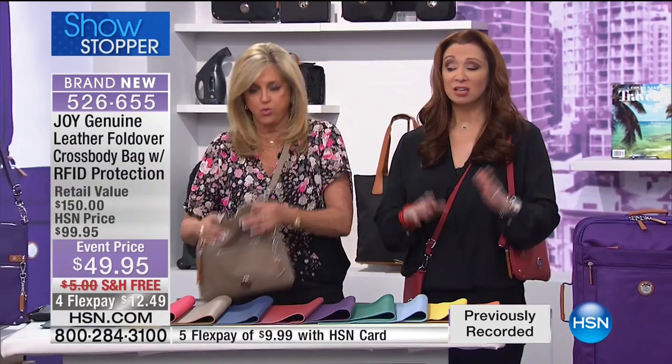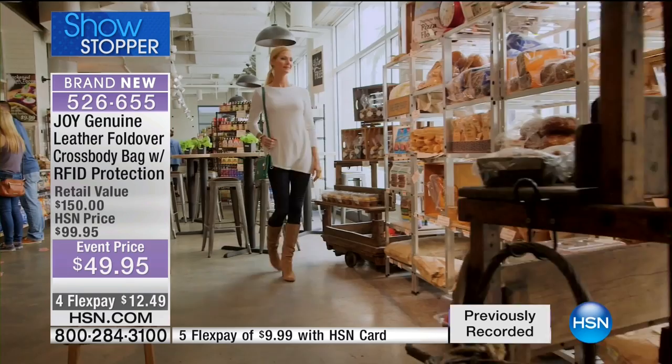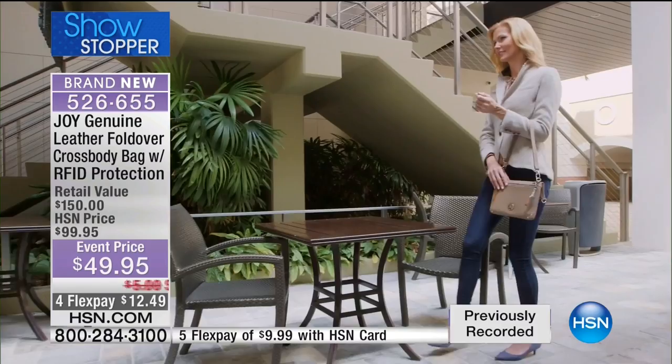That retail just makes me laugh, because you want to talk about being wildly conservative. That's only one look. And remember, we've found 5 different ways of wearing this just in the last couple of moments. And then the other thing is the RFID protection, that alone is priceless. What is your peace of mind worth, to know that you are shielded, whether it's your passport or your tablet? Because this is big enough for me to put my tablet in. And honestly, if you want it, definitely do it. And you might want to add the wallet.